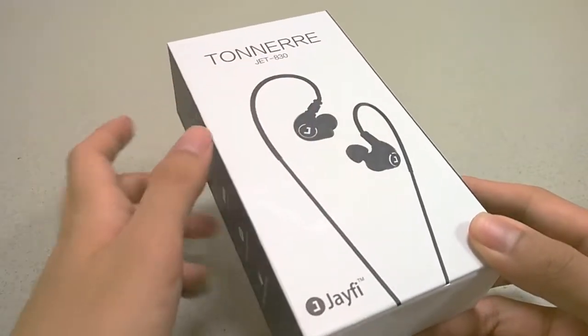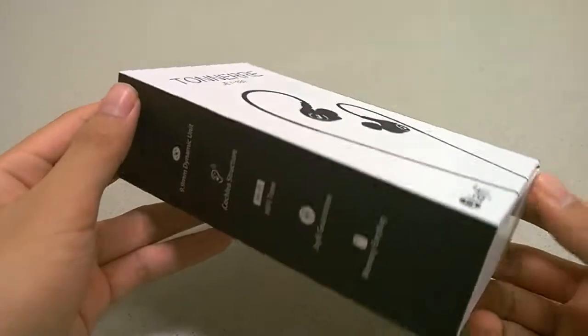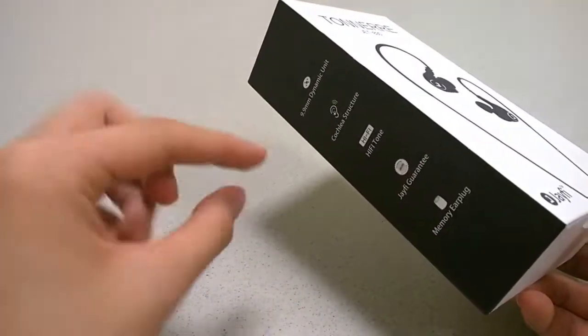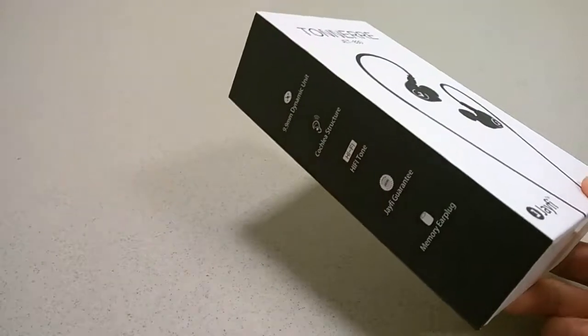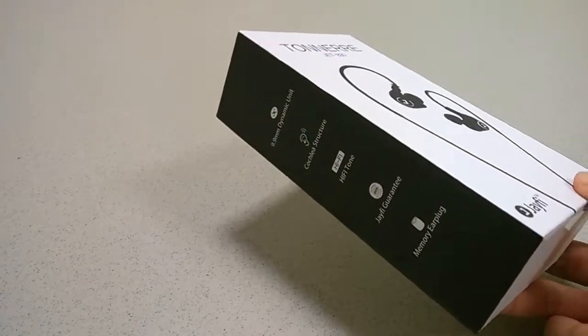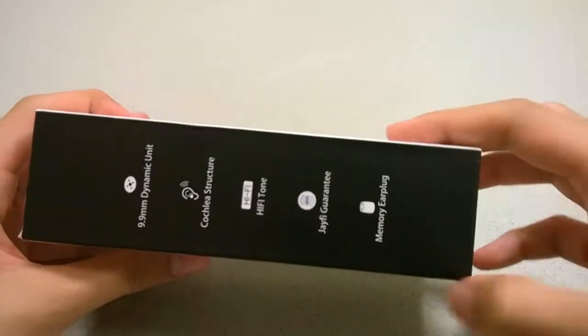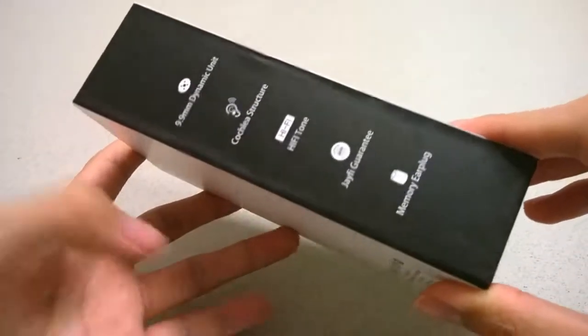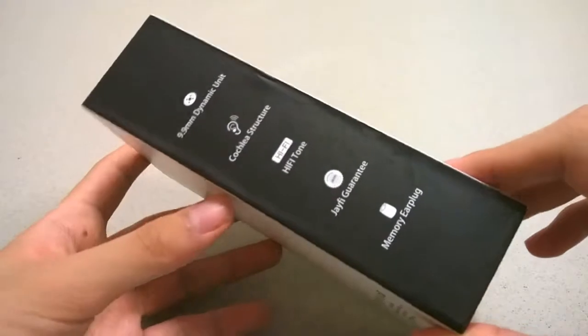The tips can also be swapped out for memory foam style or Comply style memory foam tips, which are very snug and you can basically twist them together. They're like sponges, and once you pop them into your ears, they adhere and kind of grow and expand to the ear canal and the size of your ears. So it does create a more noise isolating as well as cohesive experience when listening.